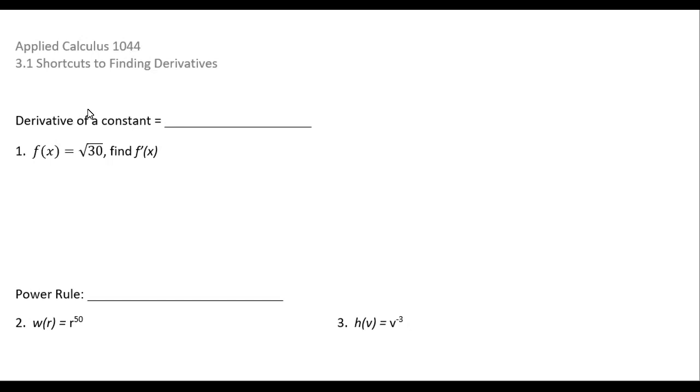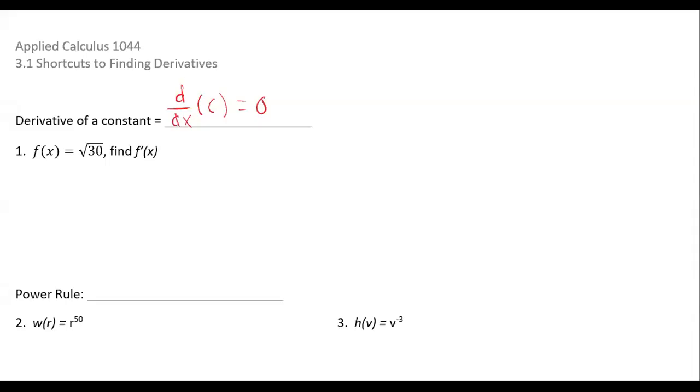So the first rule that we have is the derivative of a constant. And when we write the derivative, one way of writing the notation looks like d by dx. So this means the derivative of our function with respect to x. And if it's the derivative of a constant, we're just going to abbreviate a constant with the letter c right here. And that is going to equal 0. So what this is saying is the derivative of a constant equals 0. So if you have a function that is a constant, its derivative is going to be 0.